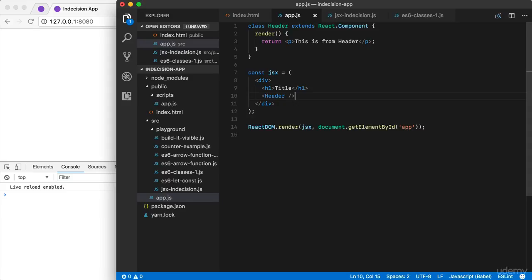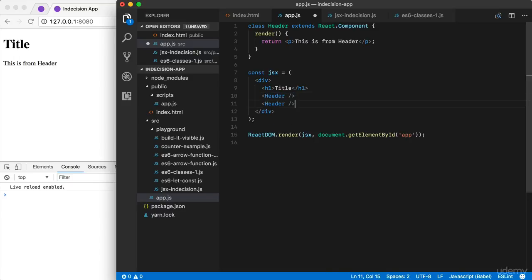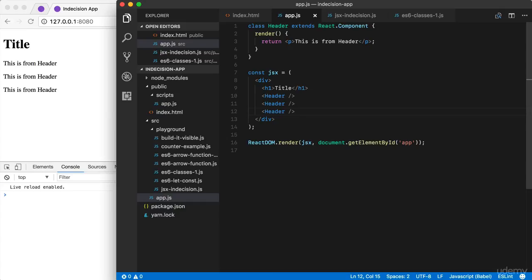If we go ahead and save app.js, not only should we see the title, we should also see our paragraph coming from the header component, and that is indeed showing up. Now, React components are fantastic because they are reusable. So I can take this one little guy, I can paste it 2 more times, and now I have 3 instances of the exact same component without needing to write all of the code 3 times. Instead, I just use it wherever I want it. In this case, I use it 3 times back to back.